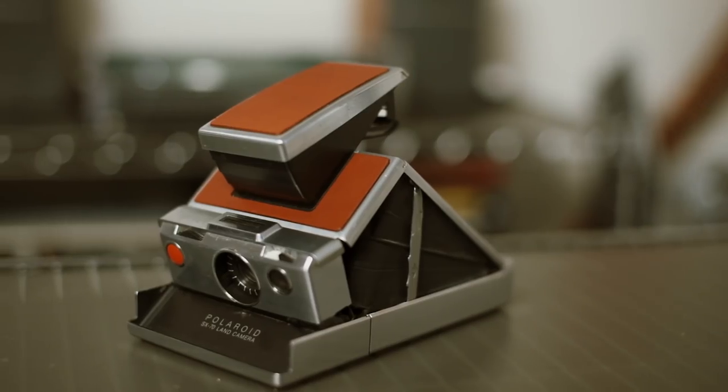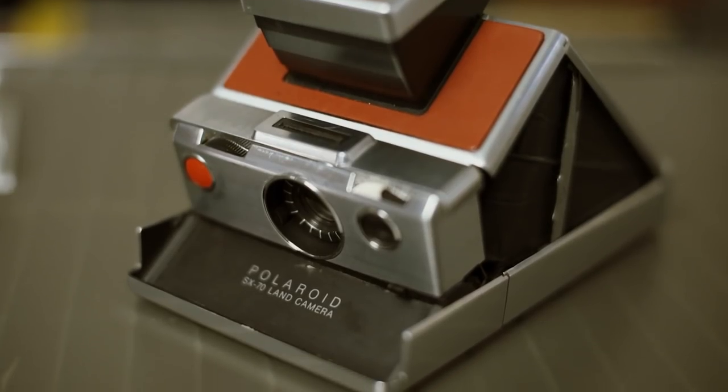And if you're looking to get a really nice instant camera to use with the new film, I would recommend the SX-70, unless you want something a little simpler and also cheaper. The new Polaroid One Step 2, I haven't got to actually shoot much with it. I've shot one photo in a camera store up in Columbus, Midwest Photo. I shot a photo of my friend Josh, who was in the previous video with me, and the result was great. I left it there in the display case with the camera, so I can't actually show it to you guys, but it looks really, really good.